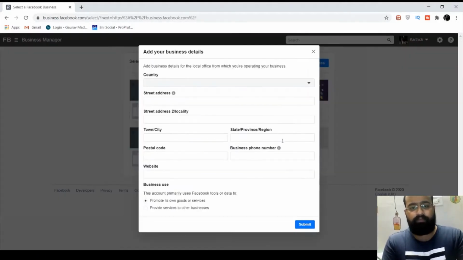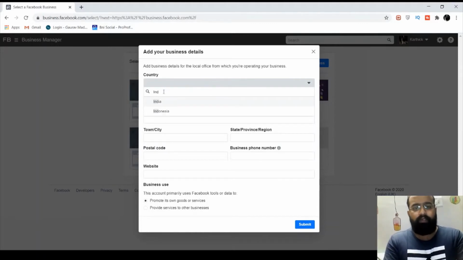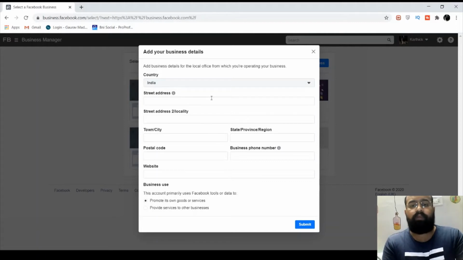Right. Then the country here. If you select India, then you'll be subject to local tax laws, as with any country for that matter. Make sure you don't give US to avoid GST. In India, GST is applicable. If you give United States and then use an Indian credit card, then it could be a problem.